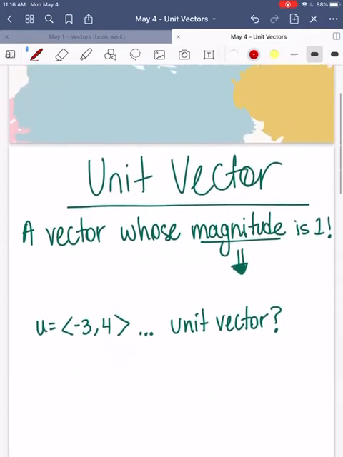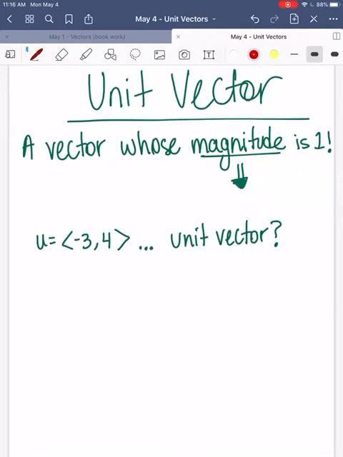It's called unit vector. It's kind of like the unit circle was called the unit circle because the radius was 1 unit. Well, it's kind of the same thing with a unit vector. A unit vector is a vector whose magnitude is 1. And what do we remember magnitude means? Magnitude is the length. So remember, a vector has to have both magnitude and direction. Those are the two components. So we don't care about the direction at all with a unit vector. We do care about the length.